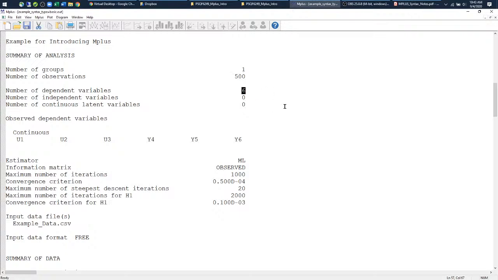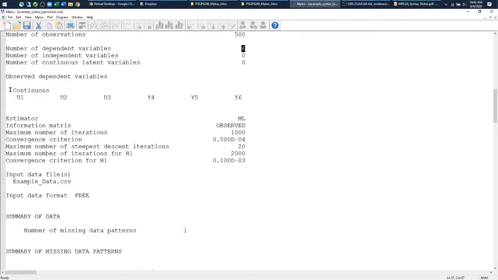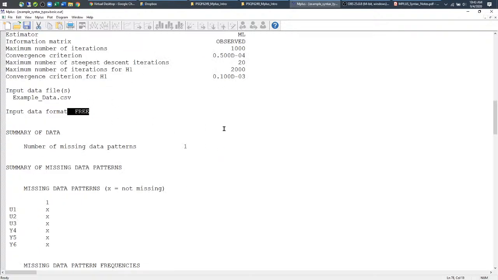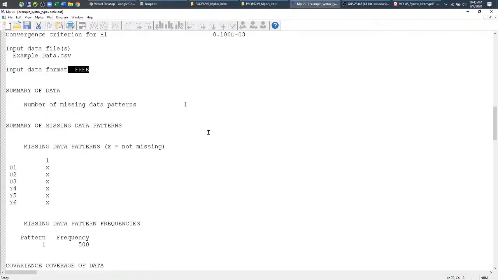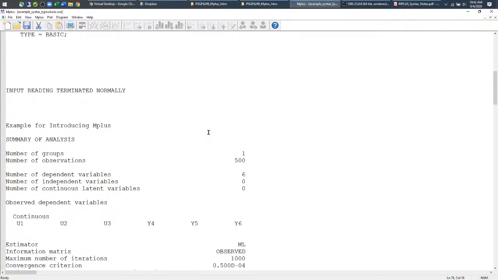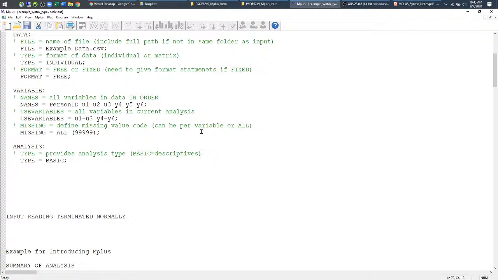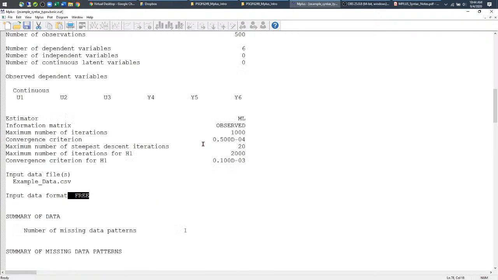And it does separate into independent and dependent variables within certain models, or exogenous and endogenous, as it were. It also tells you which ones are being treated as continuous. This is the default. We will not see anything other than continuous for several weeks yet. If there's an estimation method, ML stands for maximum likelihood, as well as whatever criteria are being used to establish that the model has successfully converged, the name of the file, and the format of it. Mplus output, as you may have guessed, is very long. And unfortunately, there is no way to shut off parts of the output that you don't want to see. So you'll have to get used to doing a lot of scrolling as you navigate through this.